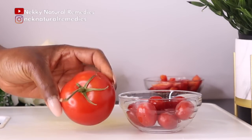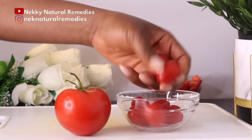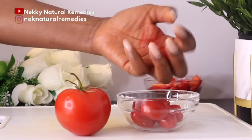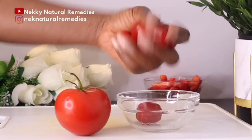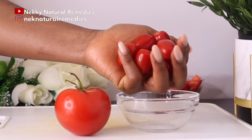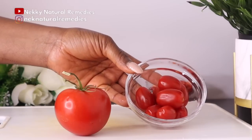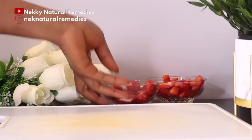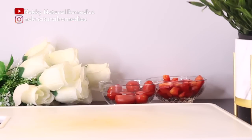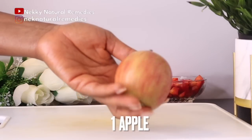Tomato is very good for the skin as its regular consumption makes the skin healthy from within. Compounds in tomatoes are able to treat and prevent acne, get rid of discoloration and excess secretion of sebum in oily skin. Eating tomatoes also helps prevent skin cancer, reduce the risk of sunburn, promote wound healing, soothe skin inflammation, stimulate collagen production, help remove dead skin cells, and is packed with anti-aging properties.